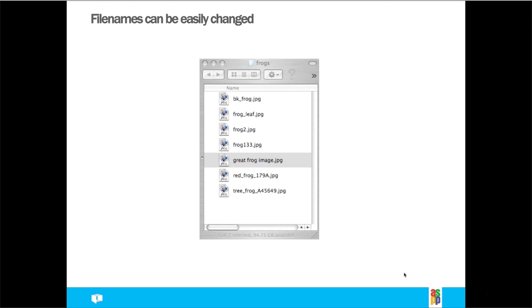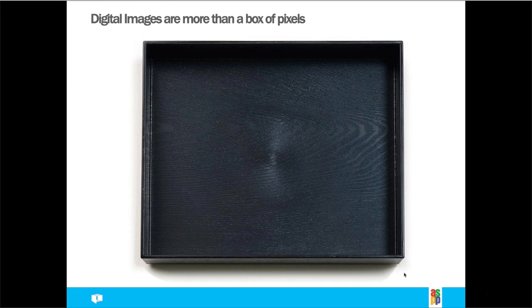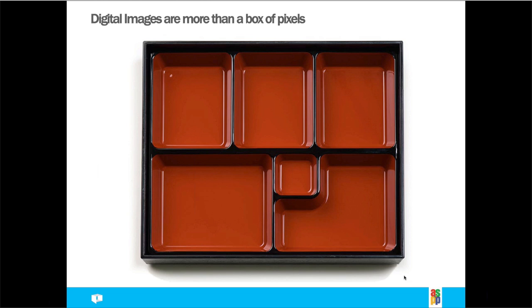So now let's talk a little bit about what we can do with this metadata stuff. One thing that I try when I've been talking with people, it seems that this is a good illustration using this bento box, because to most people a digital file is just this lump, and it's a black hole. You're trying to say, well, you just tuck that into the metadata, and they're trying to conceptualize it. So if we open up that bento box, we can note that it's not just one big box. It's a bunch of little smaller boxes inside.